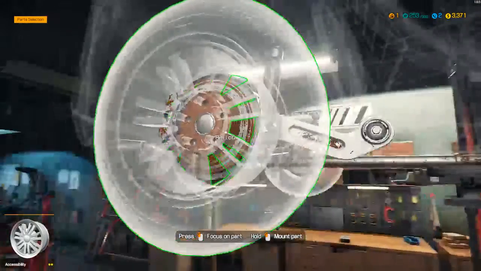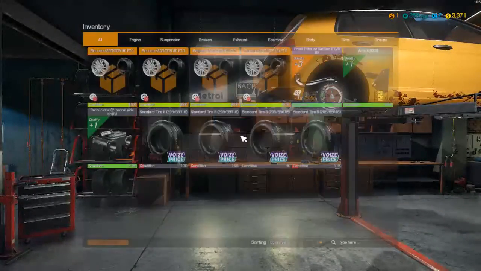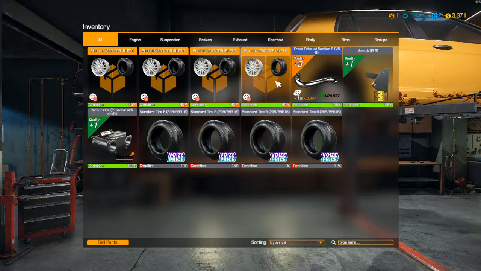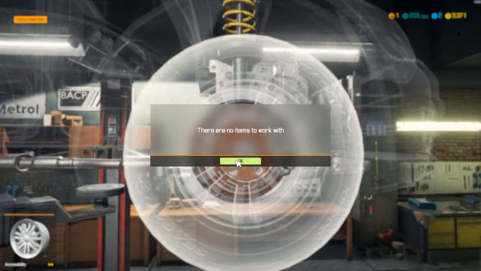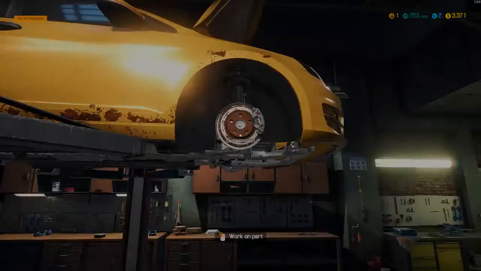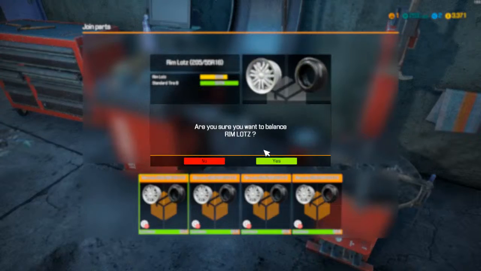Oh, no items to work with. Are there no items to work with? I did pick them up. Did I not assemble them? Yeah, look, I've got... am I missing? Oh, okay, yeah, sorry. So I've only done half the job. Yeah, I only did half the job, sorry.